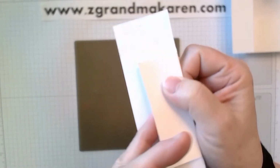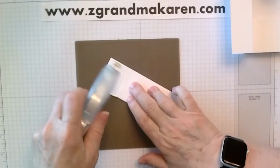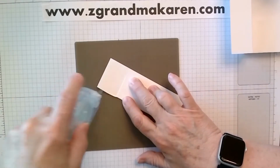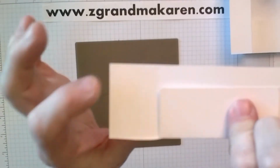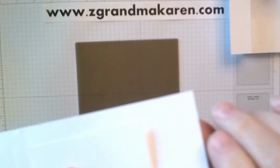Let's see if you can see this. Yeah, I can't see it. Okay, well, you don't need to have the tear and tape on this part. The regular adhesive should work. So you can see, now you can see it, that if I folded this down, I'm not putting any adhesive on this center part, just on each end.